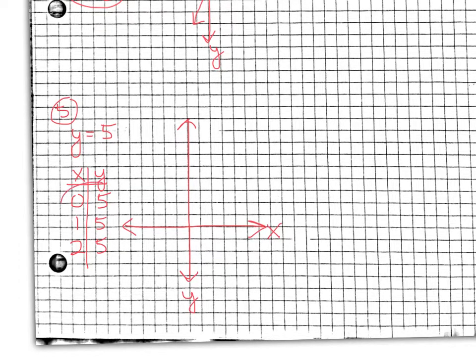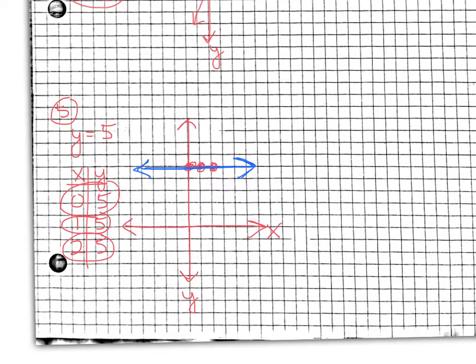All right, here we go. 0, 5. Over 0, up 5. 1, 2, 3, 4, 5. Over 1, up 5. And then over 2, up 5. And again, they line up. I'm going to draw this one blue so you can see it a little better. Notice I extended a little bit beyond the points and put arrows.